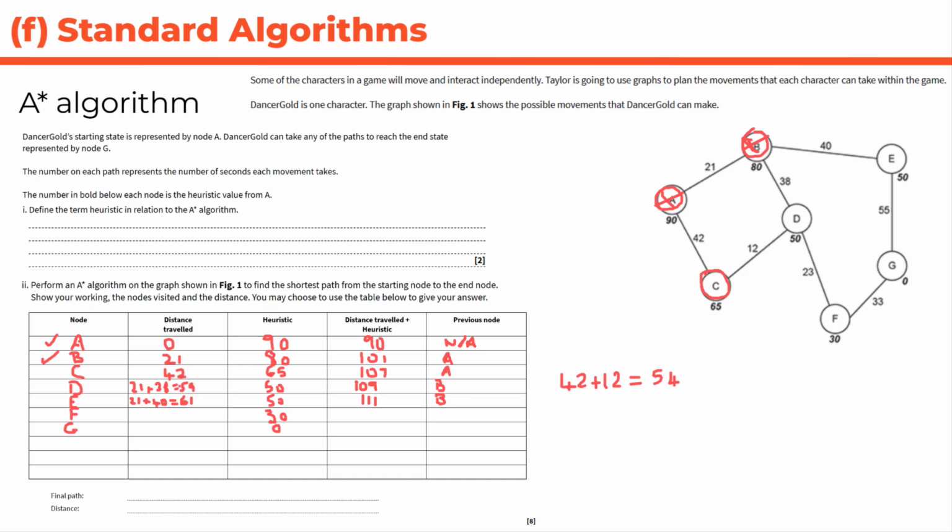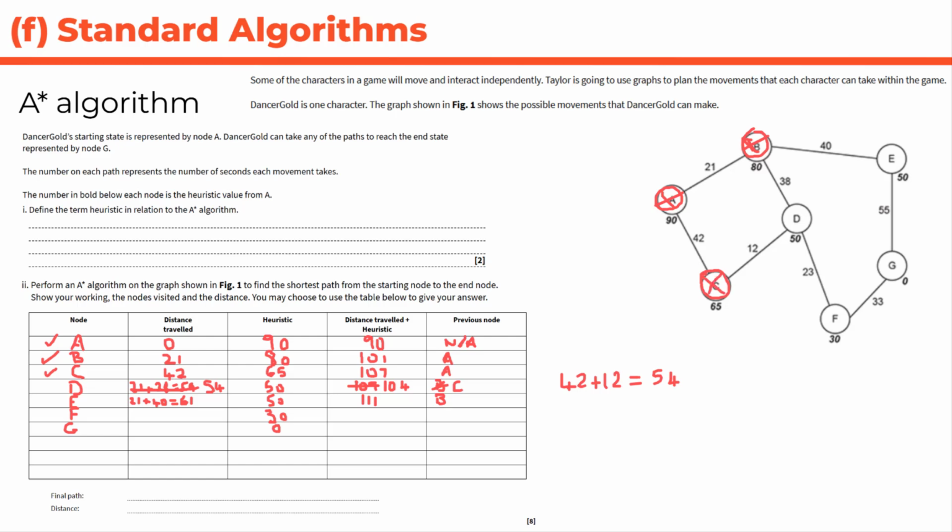You look at D's cost of 59 there, and you go, well, 54 is less than 59. So we have to basically remove it, put a line through it, and we put a new cost of 54. So 54 plus 50 is no longer 109. It's 104. And we didn't go via B anymore. We now go via C. So we found a faster route, and therefore we update it. Wonderful. Great. Oh, well, that was interesting. Tick that off. C has been visited.